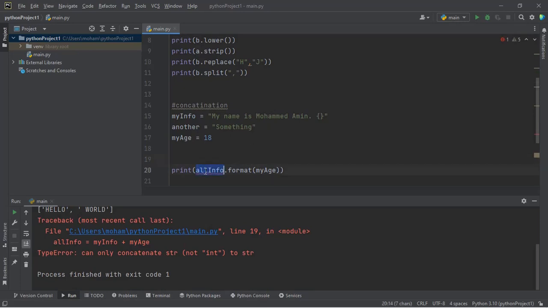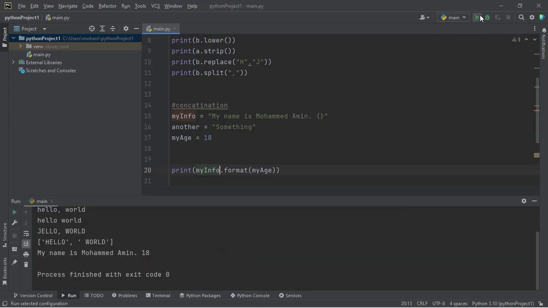So it's right, but then we're calling different variables. So my info, format, then this. All right, good. So we said my info, which is this variable, format my age. The reason why we had no error over there is because of the brackets we brought over here, the curly bracket.